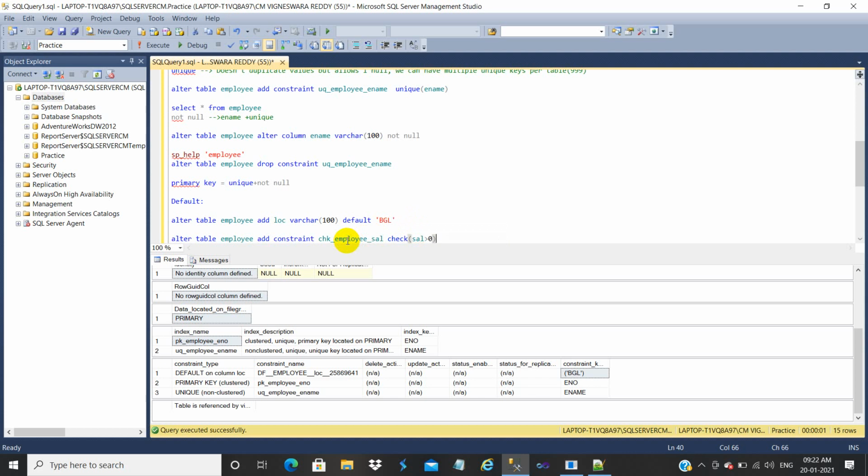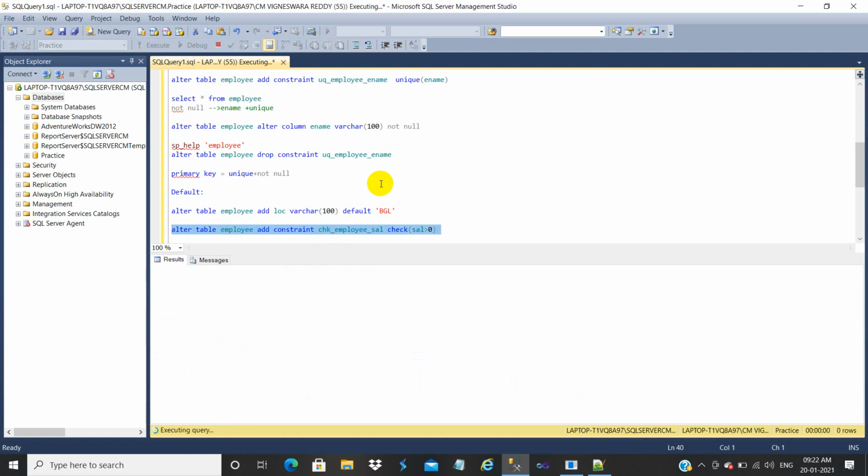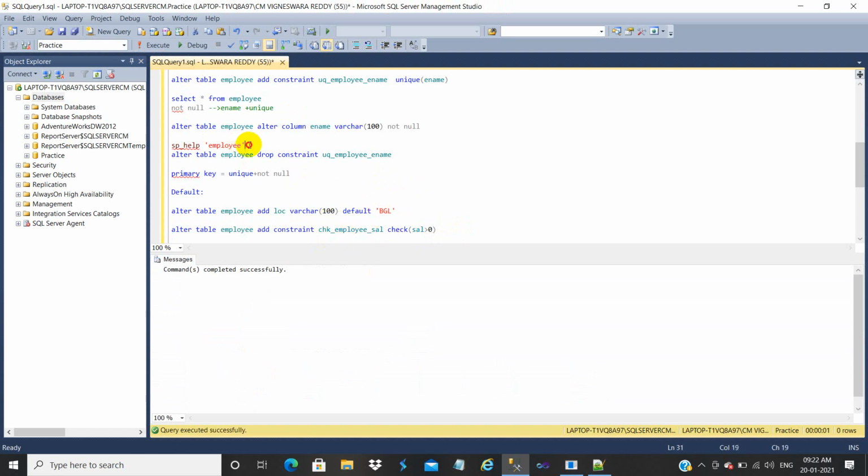I don't want to insert negative values into my salary column. Right now I don't have any negative value, so it is going to create this constraint. Now I have given the constraint, so it is going to show the constraint name.